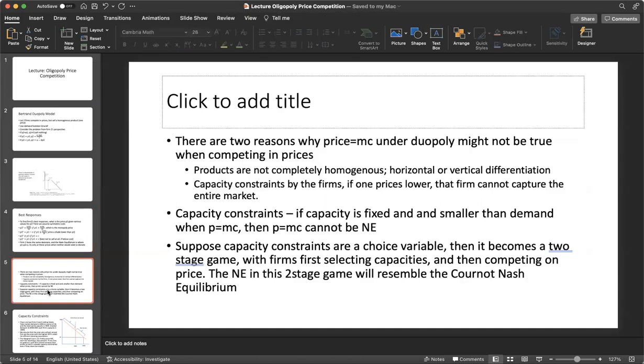Okay, so let's end with this slide. The equilibrium under Bertrand price competition, how would you describe that, when price is equal to marginal cost? How would you describe that? Perfect competition. Okay. So what this means is that the elasticity of demand is essentially infinite, right? Because if you lower your price a little, all the demand is yours, right? That's perfect competition. So that's why it's no surprise that you will end at price equals marginal cost.